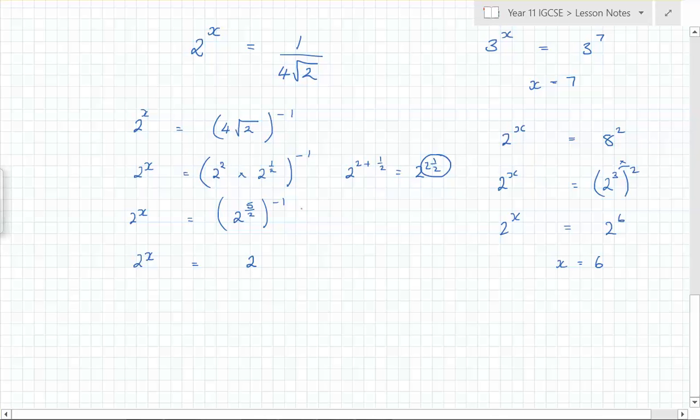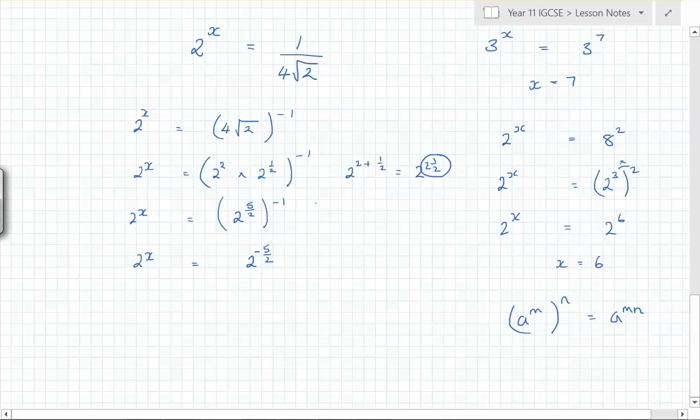I think you're all complicating yourself. It is 5/2 times -1, which is -5/2. But wouldn't the No, we're just multiplying the powers. You know, the laws of indices. Do you remember that one? That is a to the power of m raised again to the power of n is a to the power of m times n.